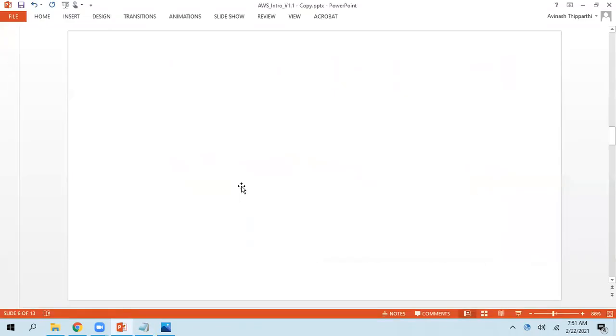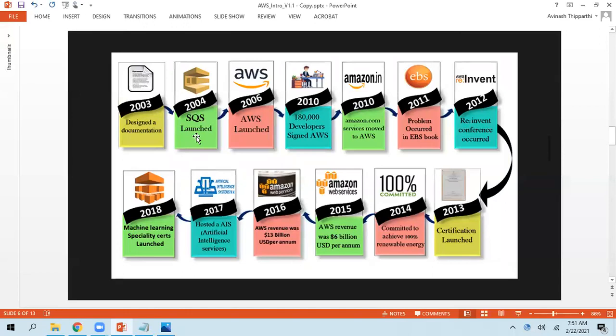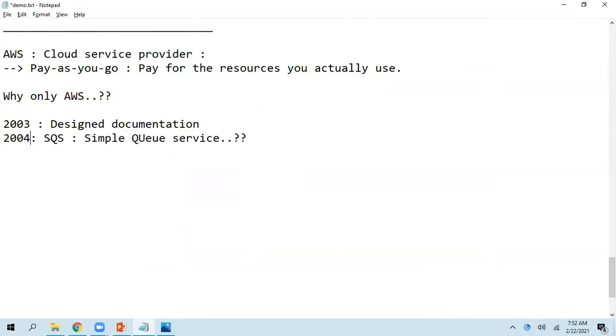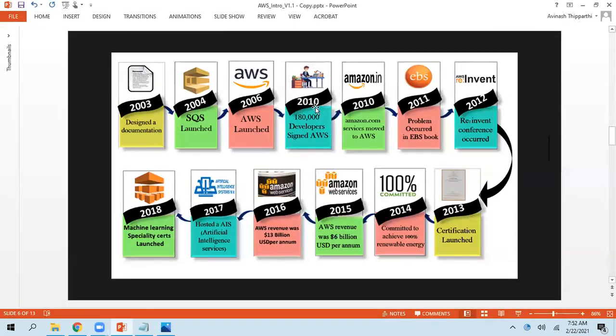So then they designed some white papers. In 2004, SQS got launched. In March 2006, AWS was officially launched. From that time onwards, in 2010, 180,000 developers were recruited by AWS, and Amazon.com moved entirely to AWS.